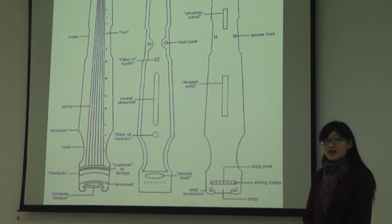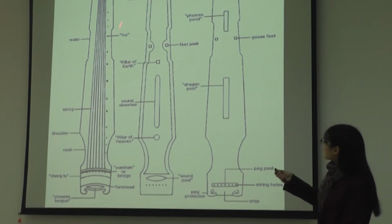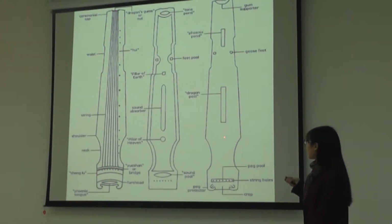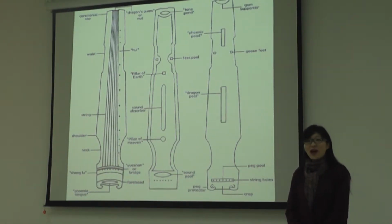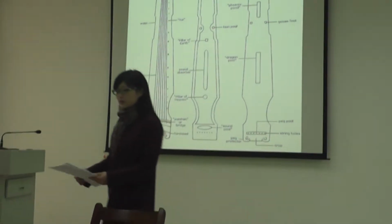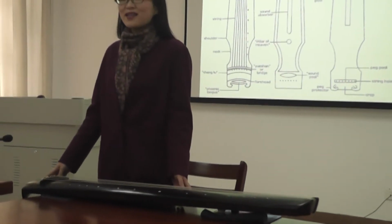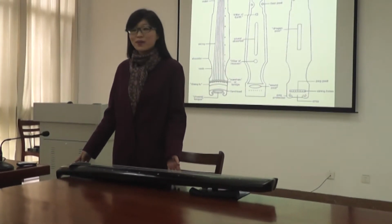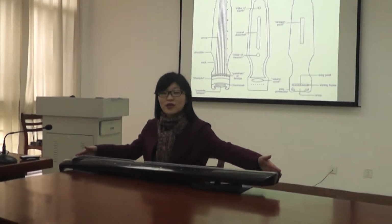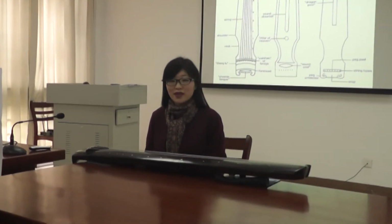It mainly consists of three parts. The top surface, internal cavity, and the bottom surface. Today, I bring in a real one to show you. Guqin is an instrument with form of charm. The typical length of Guqin is 3 chi, 6.5 cun, symbolizing the 365 days in a year.